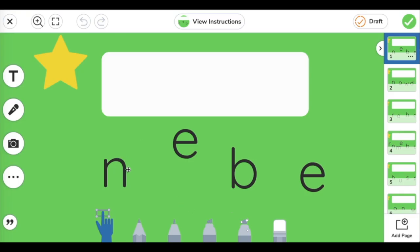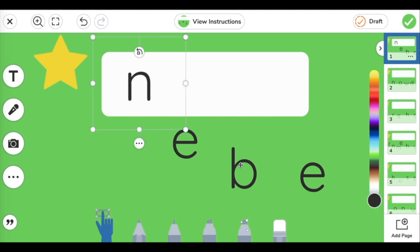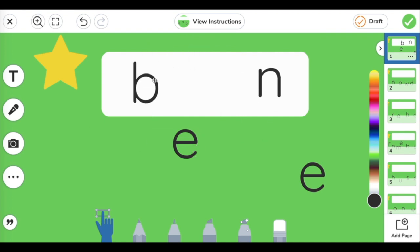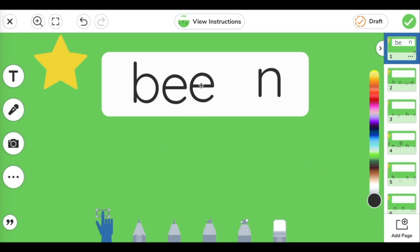So now all I'm going to do is move these letters around. Boy, what could my first word be? I've got to think. Oh, yeah, I remember. Because it's the only word that had the double E in the middle, but it's kind of a weird one because it doesn't say E.